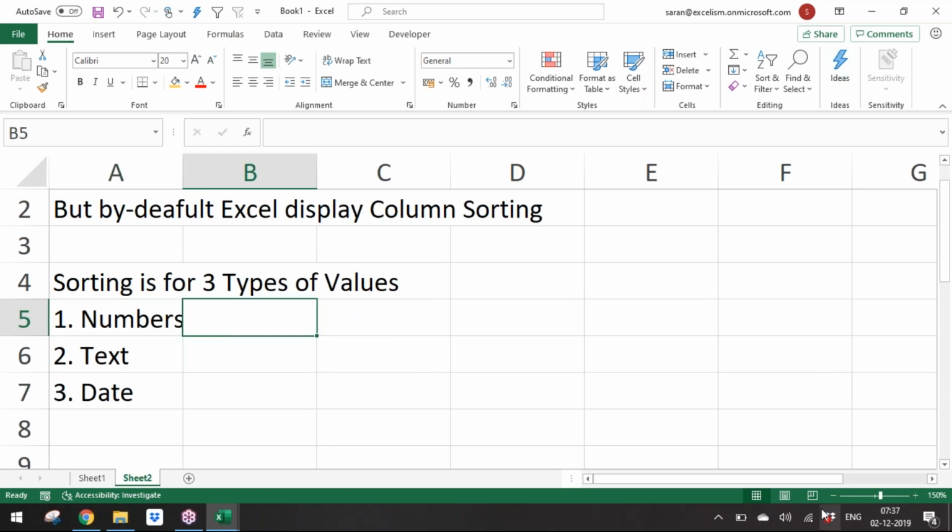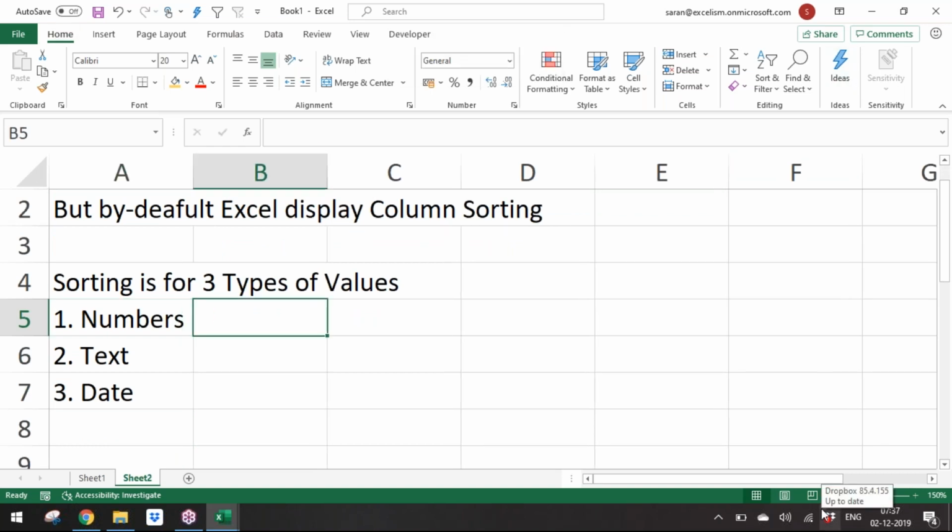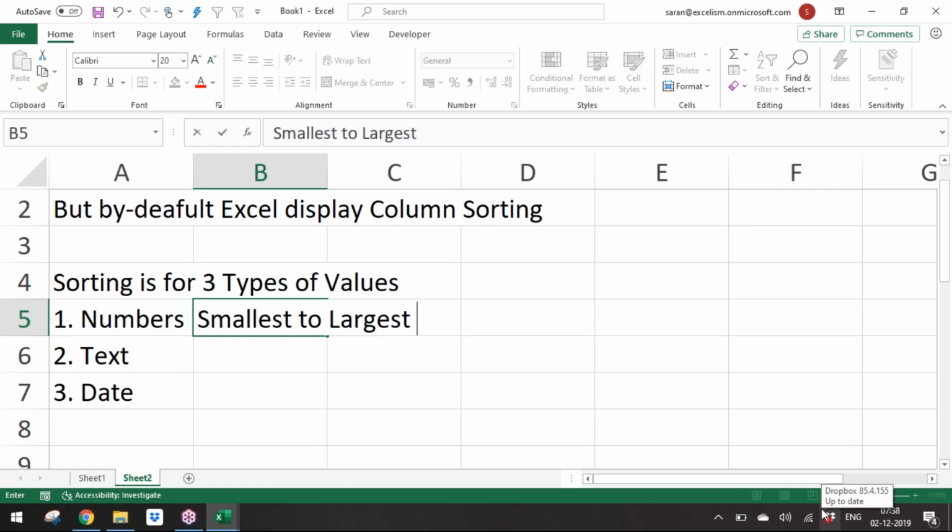If it is numbers, there are two ways of sorting. I can do smallest to largest, or largest to smallest.